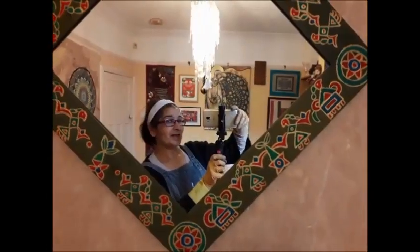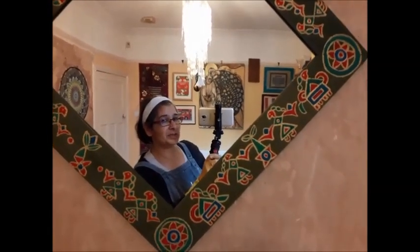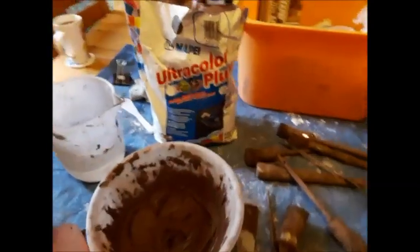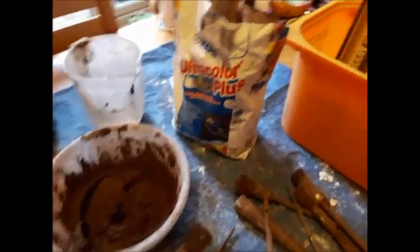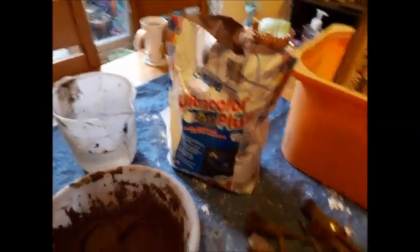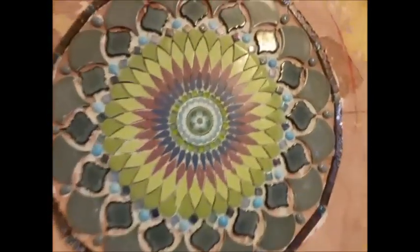Bye. So it's Friday the 19th of November 2021 and I'm ready to grout. I have all the grouting equipment ready, with my favourite, as you know, 144 Chocolate Ultracolour Plus, all mixed up and ready to rock and roll. And here's the mosaic all installed.